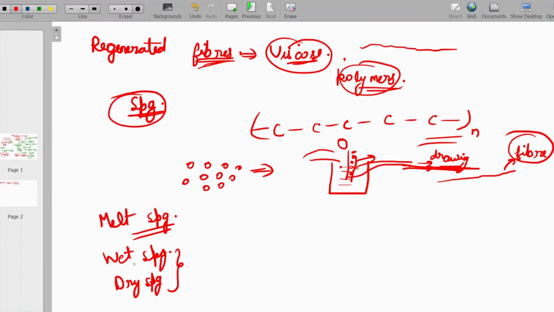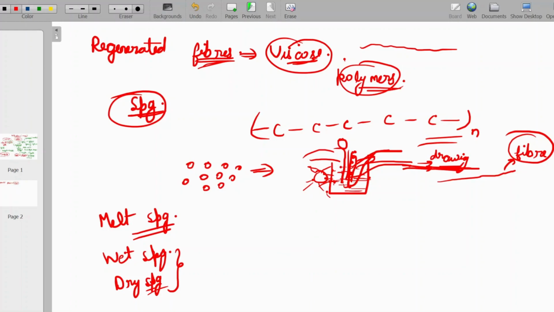In melt, wet and dry spinning, what happens is, suppose this is there, and in wet spinning, suppose these are put in a separate thing, and these are finally dipped in water, meaning the outer portion is dipped in water. And in dry spinning, there is a fan fitted here, and the air is blown out of that, so that it is cooled.